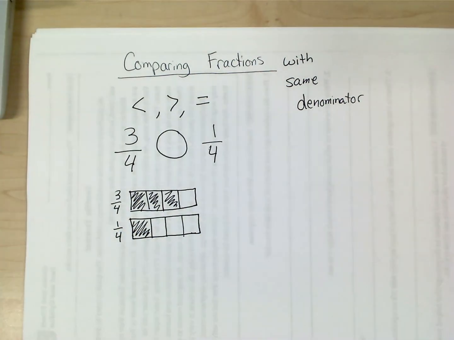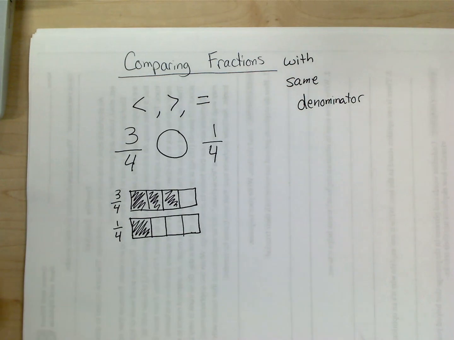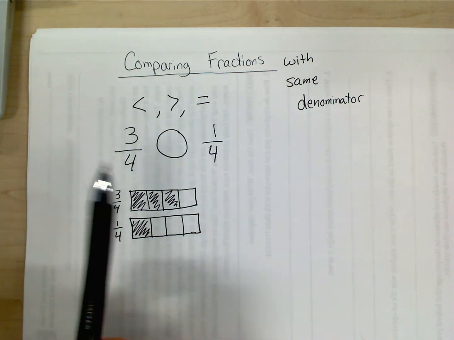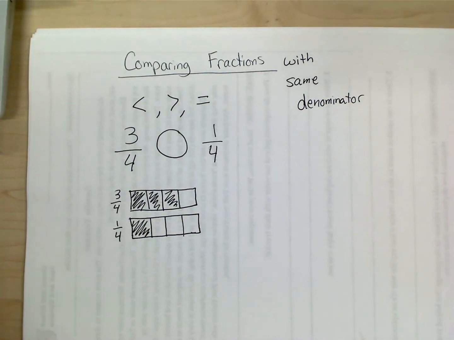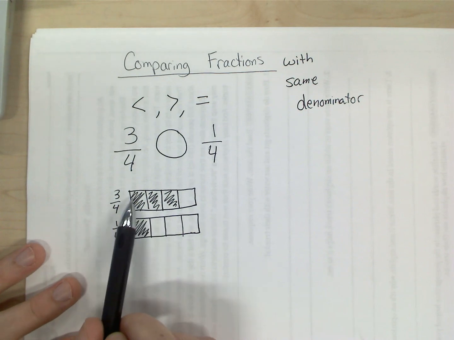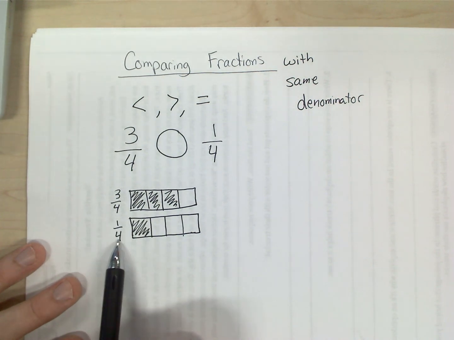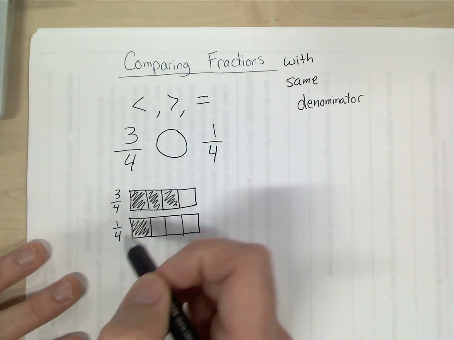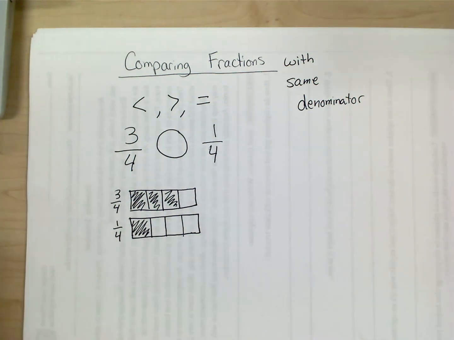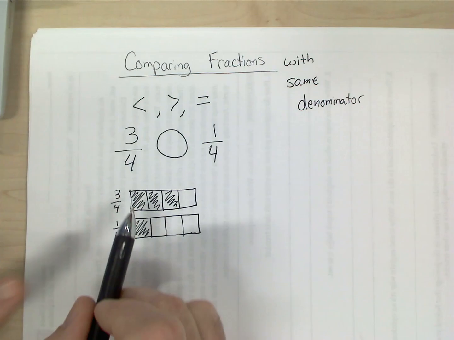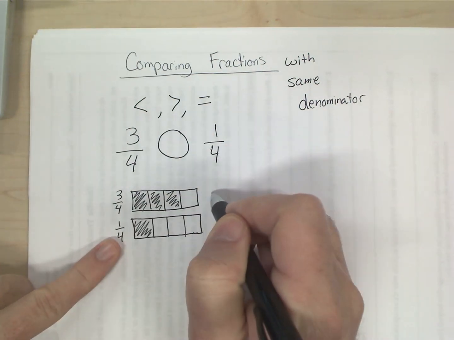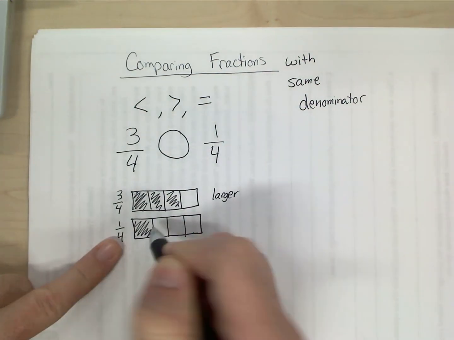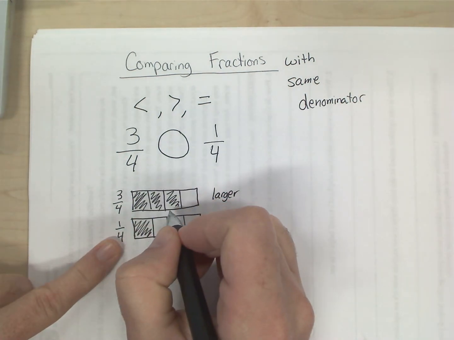All right, and then I'm looking at them. Let's see. Which one has a bigger area colored in? In other words, more space that has been colored. Now, it's easy to say more pieces because we're working with the same denominator. If I have this candy bar that's broken into 4 pieces and another candy bar that's the same size and it's broken into 4 pieces, and on this first candy bar, I eat 3, and on the second candy bar, I eat 1. Which candy bar did I eat more of? Well, I ate more of this one. This one is larger than this. More colored in. That's what we're thinking about.